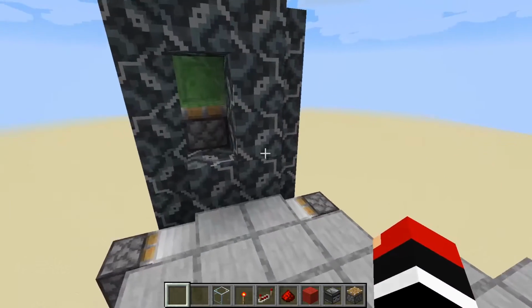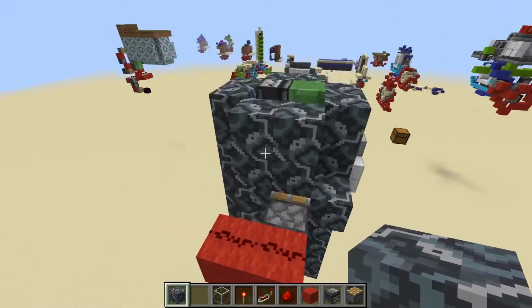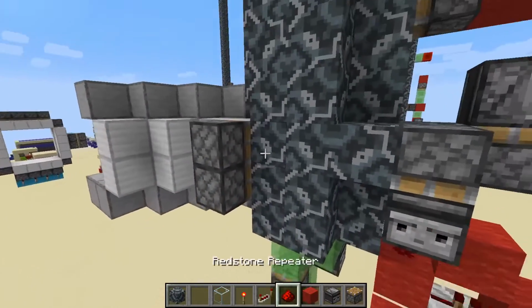Now I'll actually do the mechanism that catches the top elevator. So first, build around like so you can have just to hide it all, to make it a bit nicer.